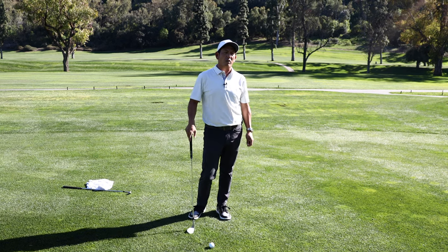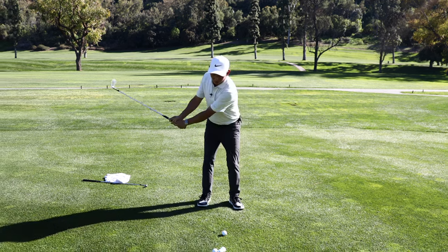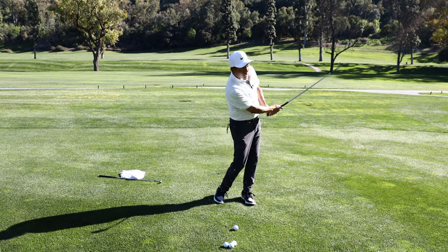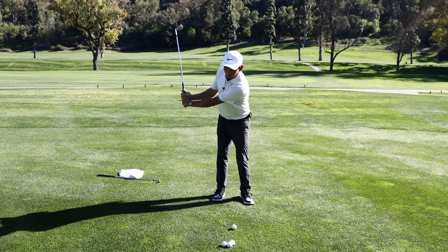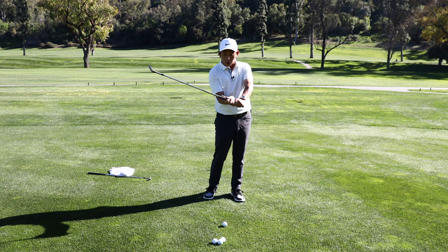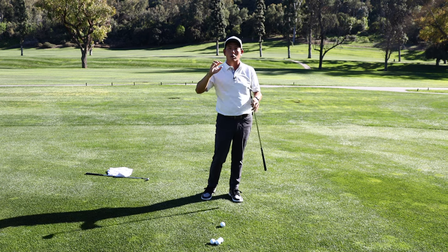That's how you really create a lot of speed. If you watch guys like Tiger hit a big spinner, he doesn't have this big rotating follow-through to create speed. It's actually very abrupt and short. The club goes up, it's being unloaded into the ball, and you almost stop. The stronger you are when you stop your body, the energy is conserved and that speed goes all the way to the club head.